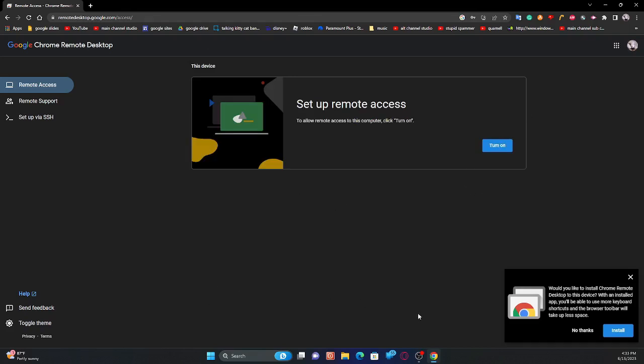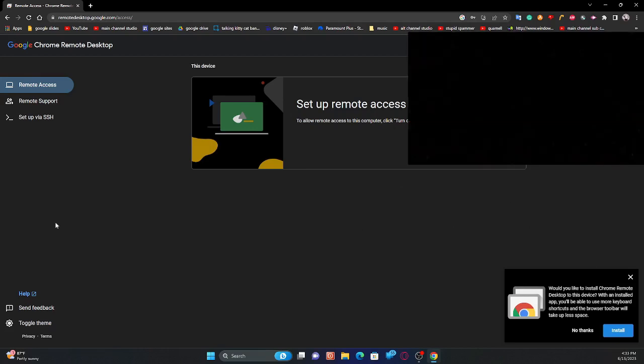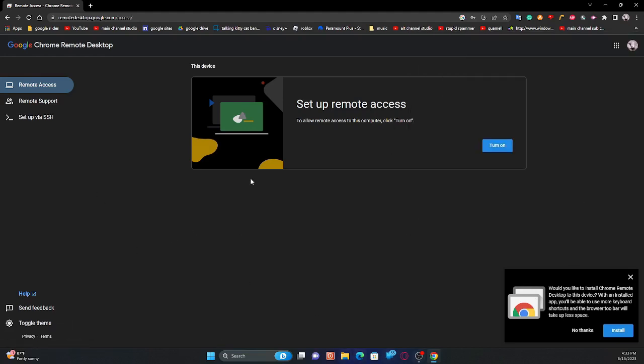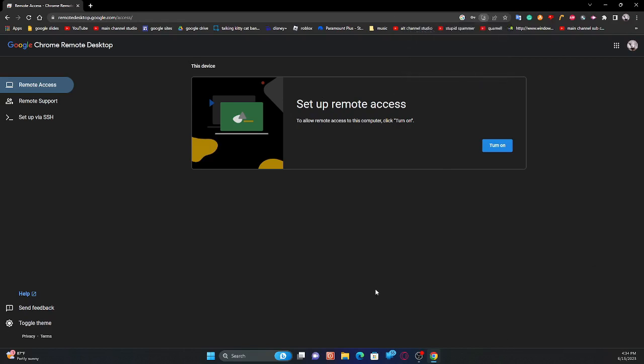I'm going to show you here how to get this going. So, what you're going to do here when you're on the app or the website, it's going to say this. If it makes you sign in to your Google account, then go ahead and do that. Just click on Access My Computer and then sign in. It will give you this little thing down here. This is optional, you don't have to install this, but you can. Just click install, and you can install Chrome Remote Desktop here.